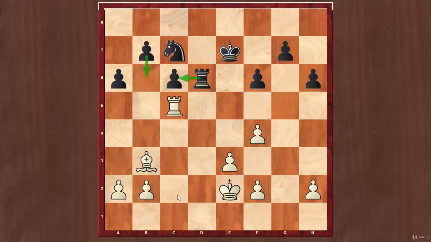Here, he should have played f5 to prevent f5 move from black, which if played would considerably reduce his advantage on the king's side. However, after rook c1, black plays b6, f5.